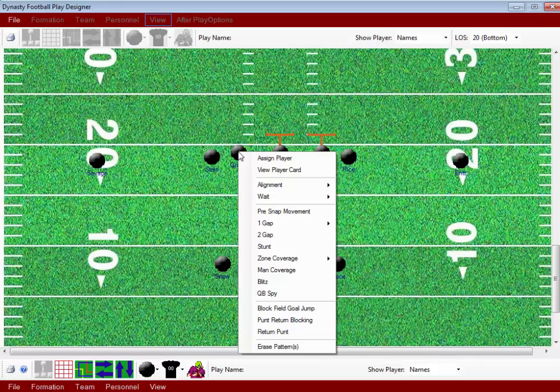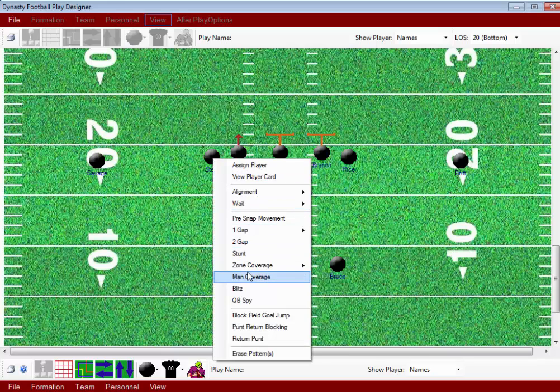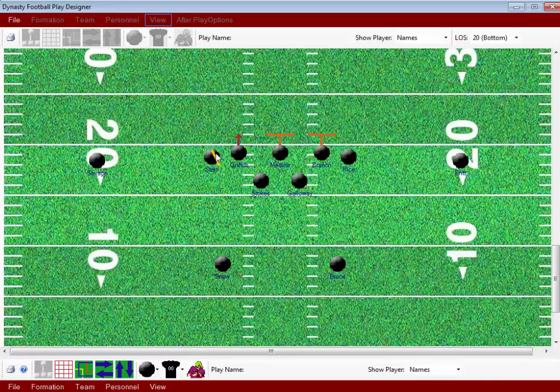We'll put a 2 gap for the right end. And on the left side, let's have a 1 gap player. And with him, we'll make a blitz for the outside linebacker. All right, he's going right after the QB.